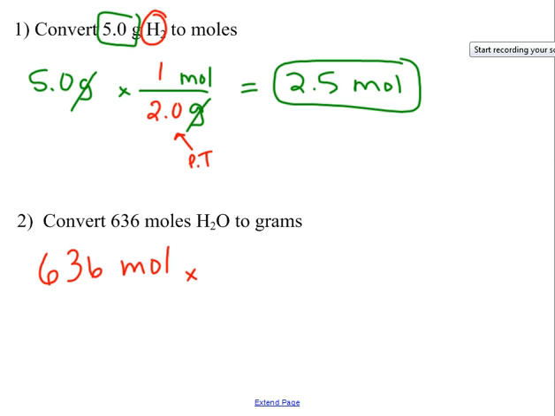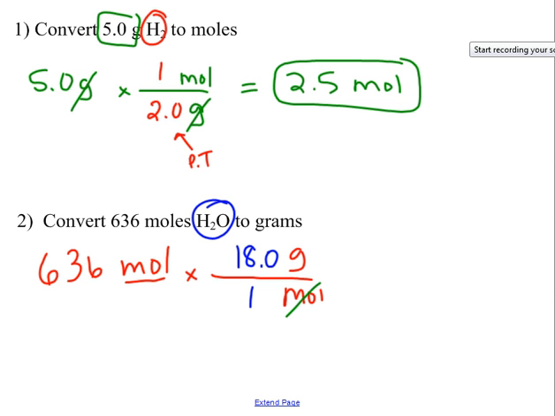Going back to the problem, 636 moles, we're going to have a single conversion fraction. We're going to put the unit of moles in the denominator so it'll cancel with the moles that we were given. And we are going to put grams up in the numerator. Now the numbers that fill in here, you're always going to put 1 next to the mole because it's always 1 mole is equal to some mass. And so this is the molar mass from the periodic table. If you add up the molar mass of hydrogen and oxygen, it works out to 18.0 grams.